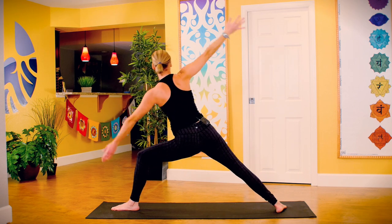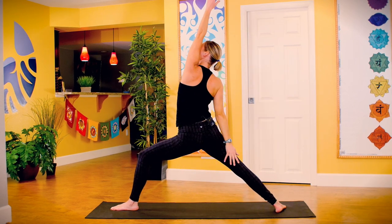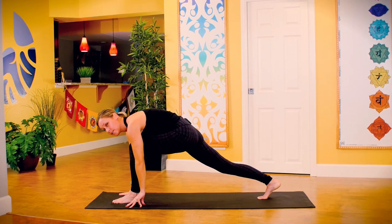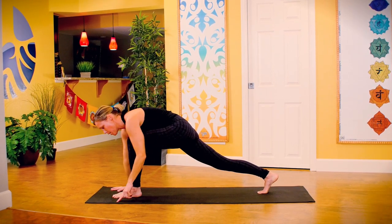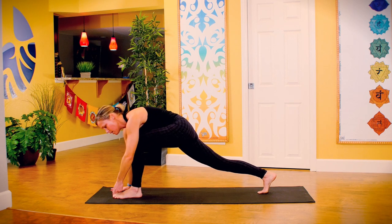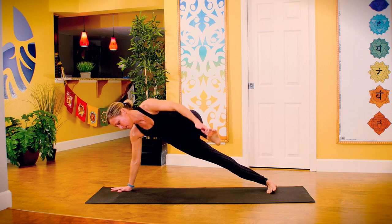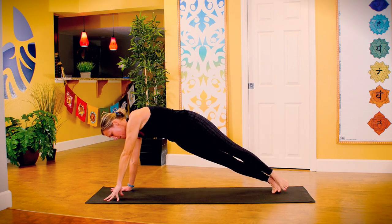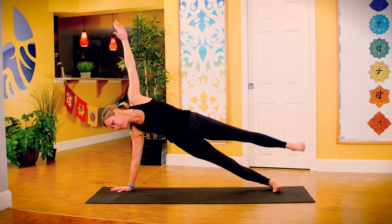Breathe in, reverse warrior. Breathe out, low lunge. So side plank, take it however you want. If you want to, you can clasp your left toes, stretch back, lift your leg up, or you can just step it back, lift your left leg up. Your choice, take another breath in.